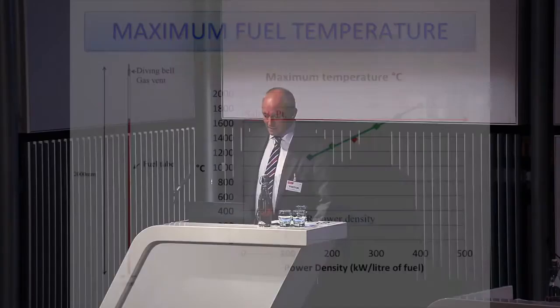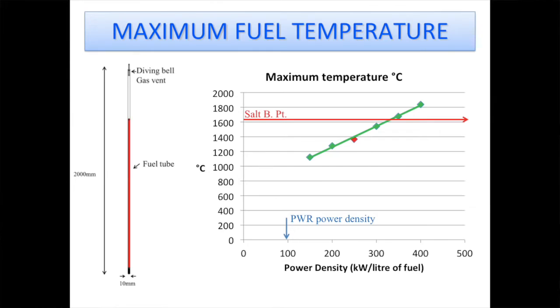Unfortunately, they didn't revisit that decision when they gave up on nuclear-powered bombers and decided to build power stations on the ground — but projects get momentum. We went back and re-examined that decision, and in the context of a ground-based reactor, the decision was wrong. This graph shows computational fluid dynamics data on how much heat you can extract from molten salts in a simple tube. The blue line shows the power density of a conventional pressurized water reactor — and you can actually get better power densities with molten salt fuel, thanks to convective behavior. The original idea of simply putting molten salts in tubes works.